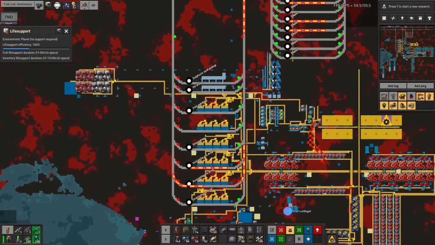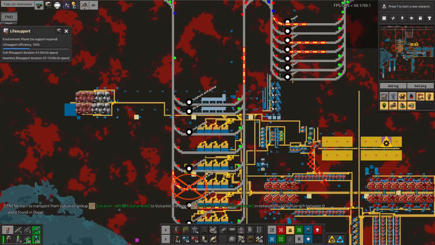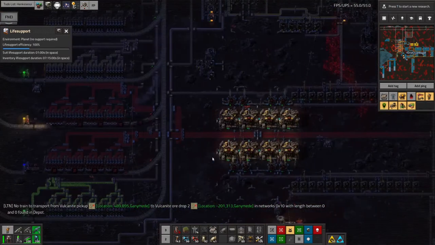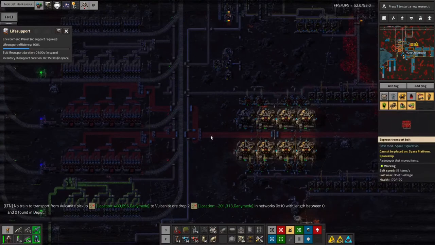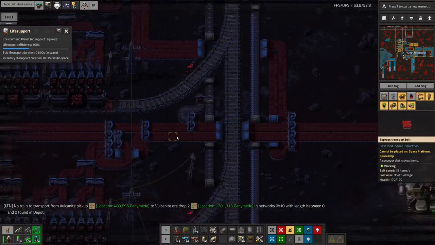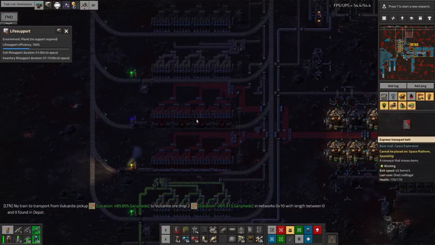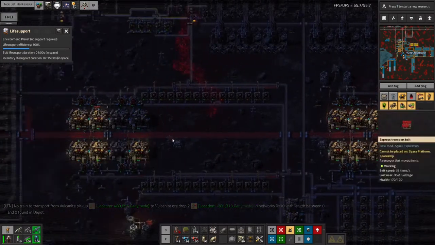We haven't got enough trains in that's going to cause a tangle. And the trains are just coming back out again now. Good. And now we actually have that nice healthy two blue belts worth of vulcanite being fed in. To be honest, it's probably going to turn out that I don't need the two stations for this. But I don't think it's a problem that I've got it set up like that.